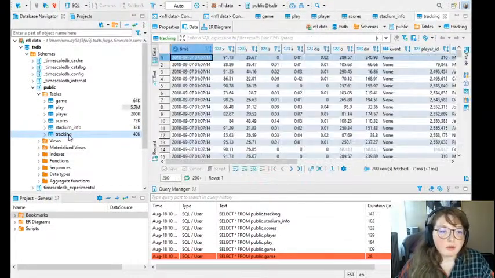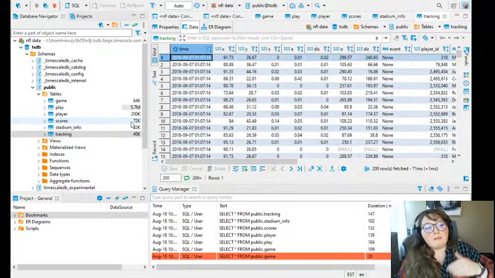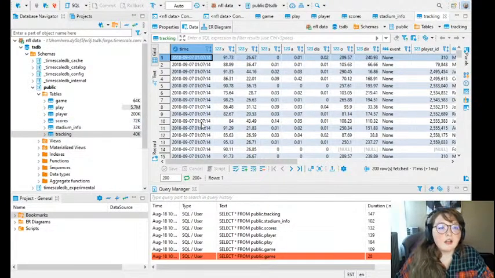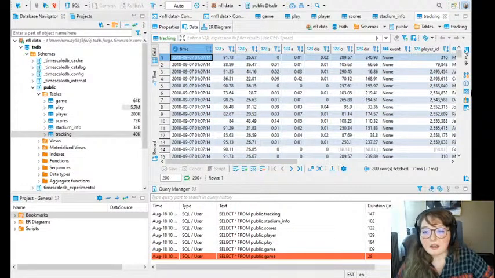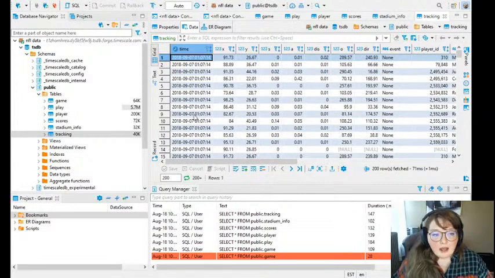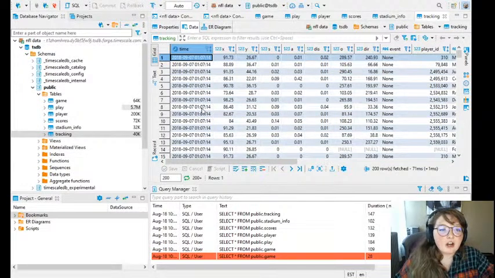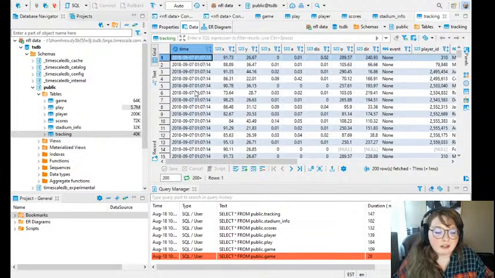And then the last table, which is, I think, probably the most important table out of this. This is our really heavy time series table that we're going to get a lot of good information out of, the tracking table. There is tons of data here. I'll break it down. So, we have the time. Essentially, these are IoT readings. The players are acting as IoTs, practically, with the RFID tags, which is super cool.